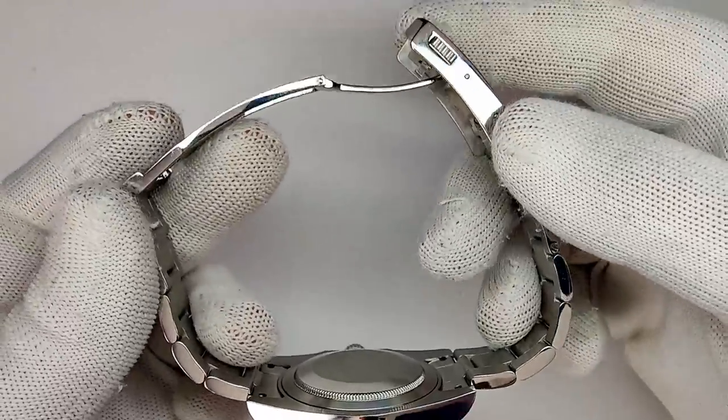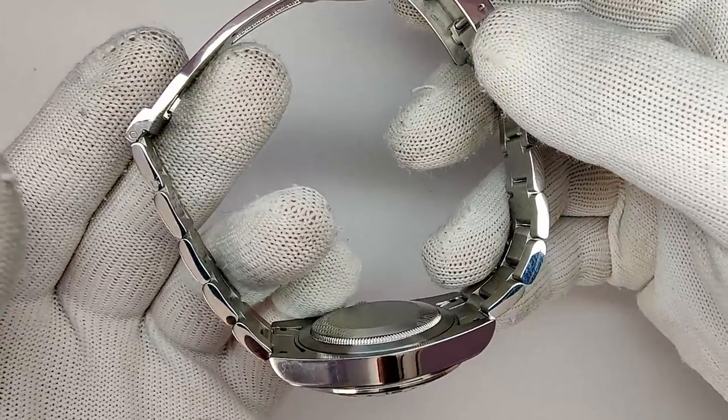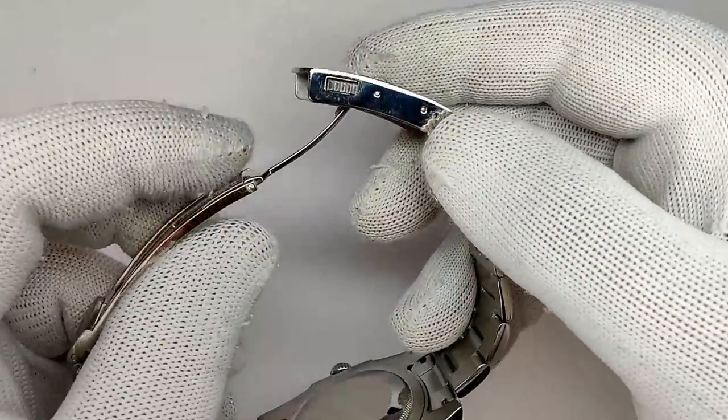And it makes it a little bit difficult to get your hand through. I've gotten used to it. I have pretty big hands. I also have pretty big wrists. But if you have big hands and small wrists, it might be really tough for you to get this on. So just keep that in mind.